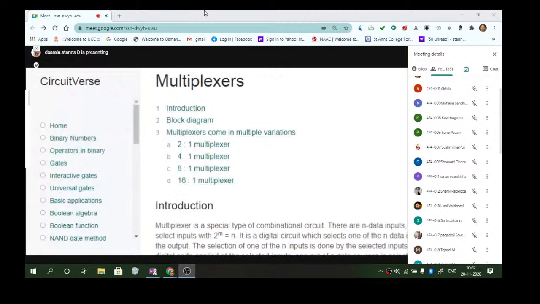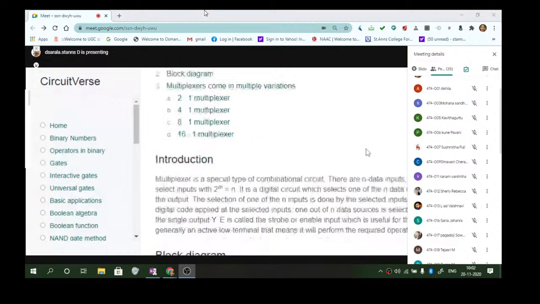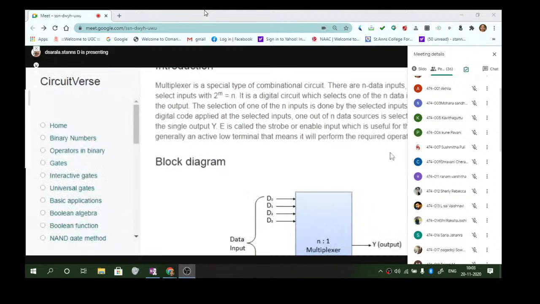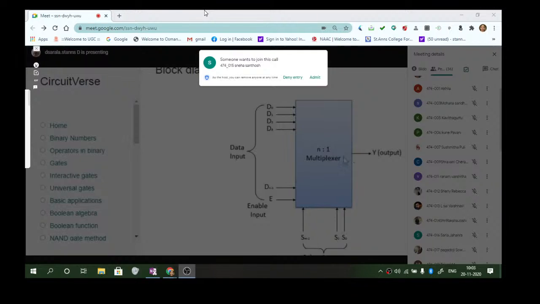So now you have multiplexers. 2 to 1. A multiplexer is many to 1, so it can be 4 to 1, 8 to 1 or 16 to 1. What this number indicates is the number of inputs; the output number is always 1. If there are n data inputs, the number of select lines m is such that 2 to the power m is equal to n. And this is a block diagram of the multiplexer.